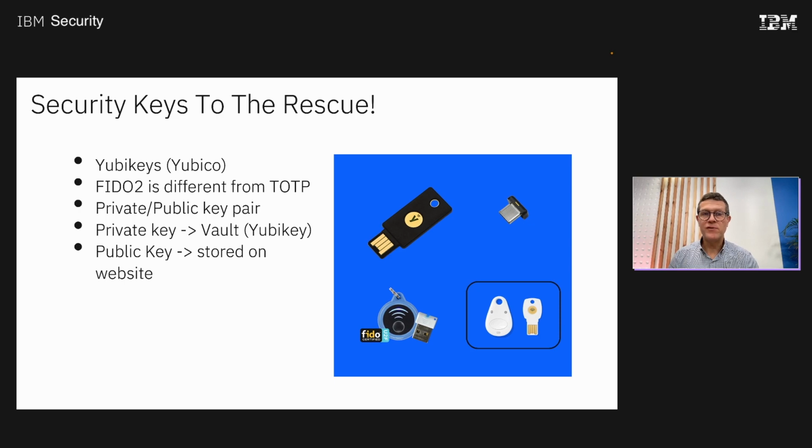And of course the private key is something that you hold, so it needs to be stored somewhere, typically in a vault, and this can be the YubiKey, the hardware key. The private key never leaves your environment, and the public key of your key pair is stored typically on the website.